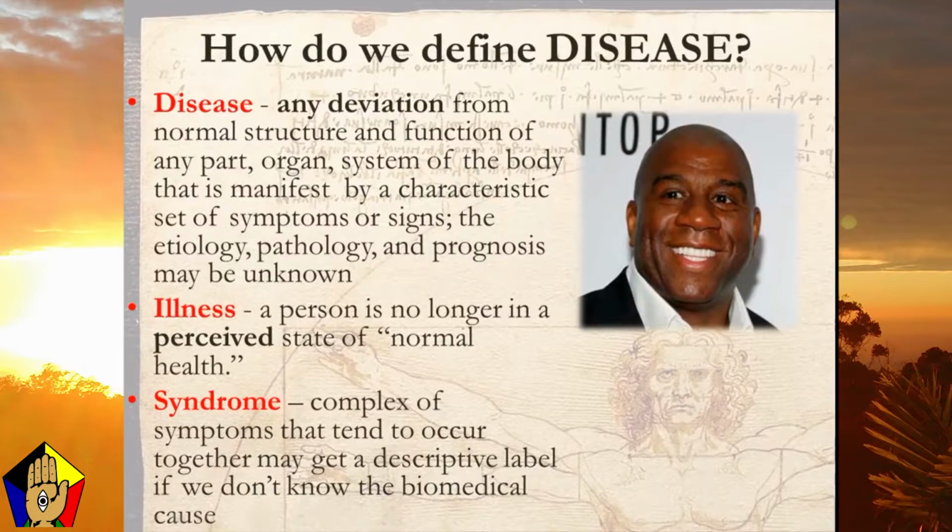It's the same thing with SARS, severe acute respiratory syndrome. We know the biomedical cause now, but when they first started identifying the problem, they just said it was a syndrome. There are a lot of them out there that are syndromes like chronic fatigue syndrome. Fibromyalgia is actually a syndrome because we don't know the specific biomedical background. When we get to the brain and nervous system, we'll talk about some of the theories behind fibromyalgia, but it's still considered a syndrome. Irritable bowel syndrome, restless leg syndrome. Those are all things that aren't really well explained by biomedical models right now. So there are three terms.